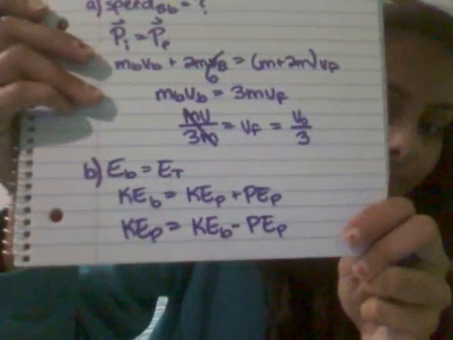Can you see? Alright, new page. Okay. Since we know that the kinetic energy is going to be equal to 1/2 mv squared, we substitute in at the bottom the total mass for the mass, and for V, what we found is V final in relation to V initial. So it's going to be 1/2 times 3m, which is the total mass, times V initial over 3 squared.